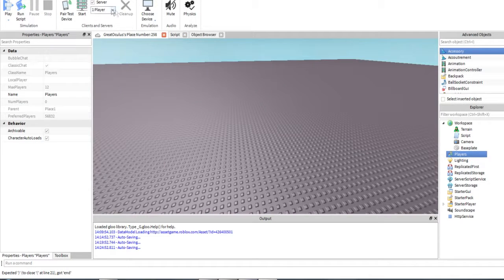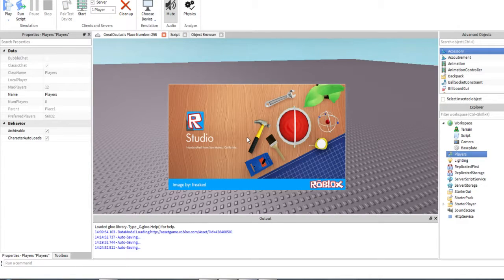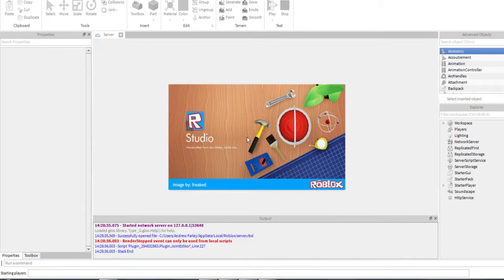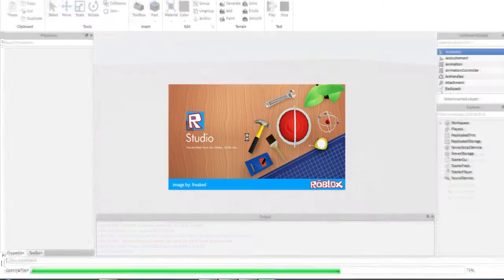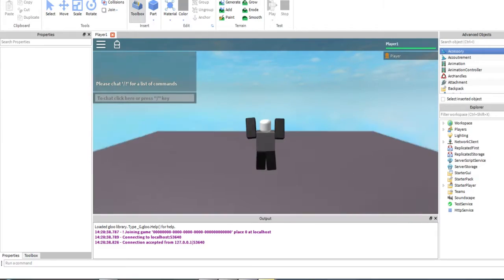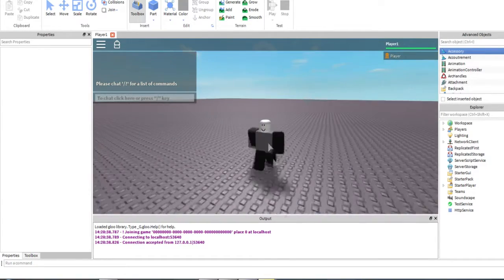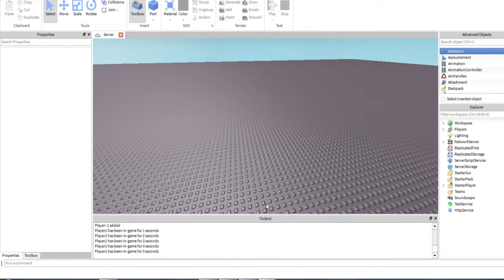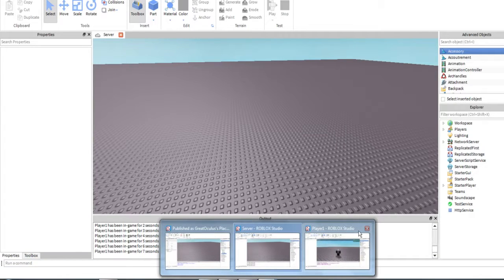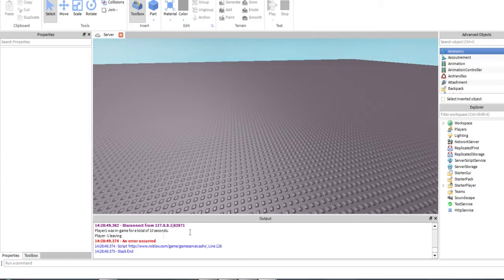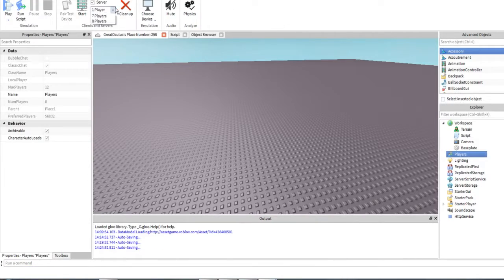Alright, so let's try that now. These two together should work to count up how long a player's in game and then say how long they were in the game total whenever the player leaves. So we're chilling out in game, we're player. You'll see that it's counting up how long we're in game. Now if we exit out this player and leave the game, you'll see it printed out Player 1 was in game for a total of 10 seconds. And that's what we want, okay? So that's good, our script works, we're good to go.